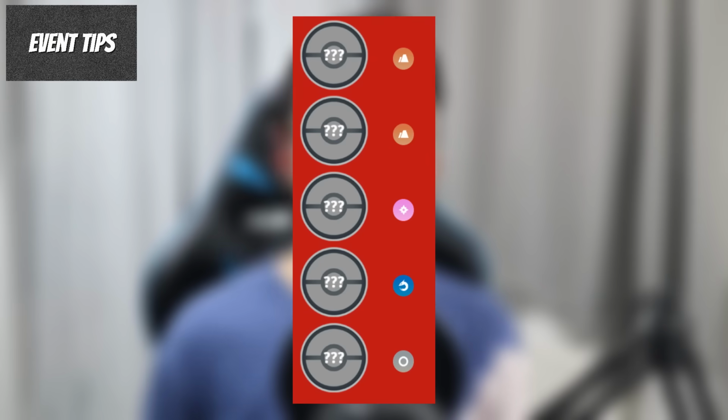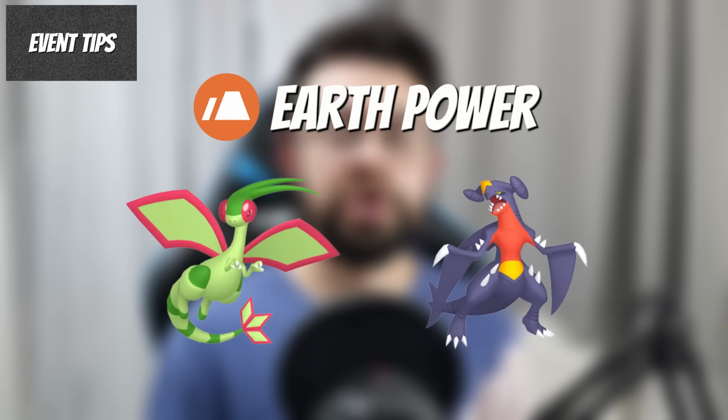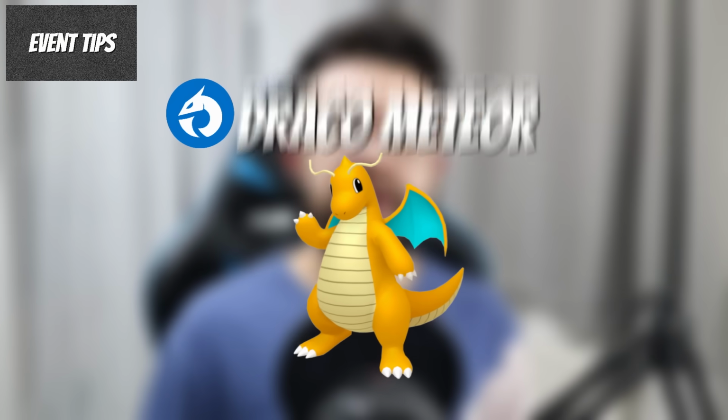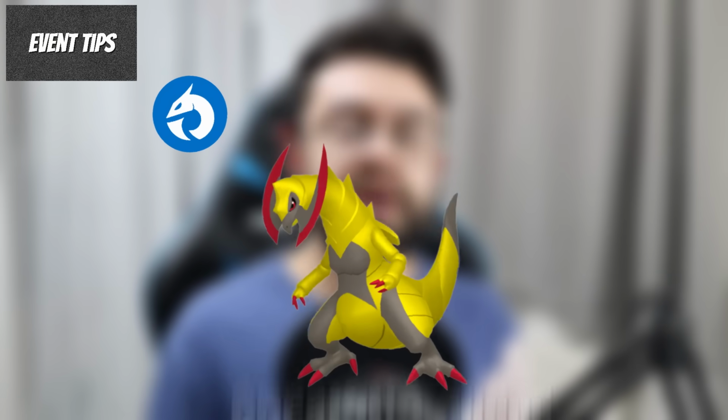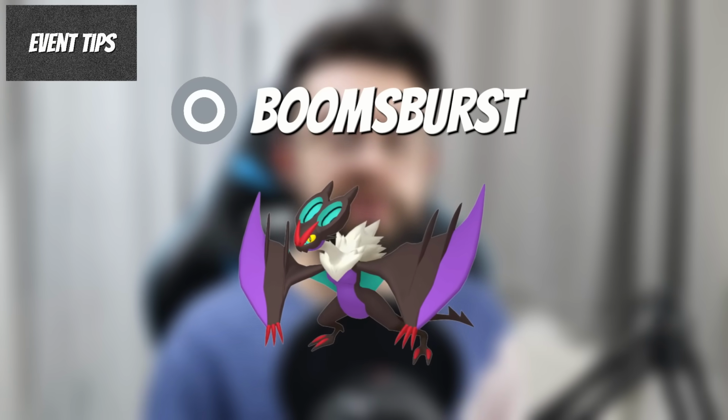So for the featured attacks, I imagine they will be the Community Day featured evolution attacks of Pokemon that are featured in this event. So there are 2 ground type attacks shown, and I do reckon these could be Earth Power Flygon and Earth Power Garchomp. I think the Fairy type attack is likely Moonblast on Altaria. The Dragon attack could be Outrage on Salamence, Draco Meteor on Dragonite, or even Breaking Swipe on Haxorus. And the normal type attack is likely to be Boomburst Noivern. So if these are true, these are the ones that I recommend going for.